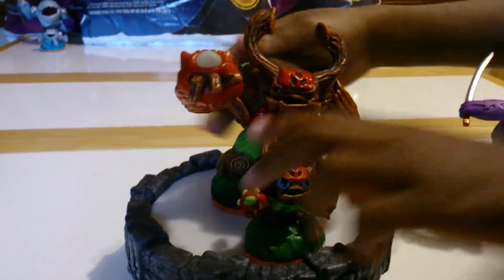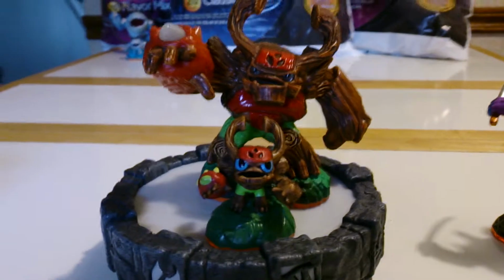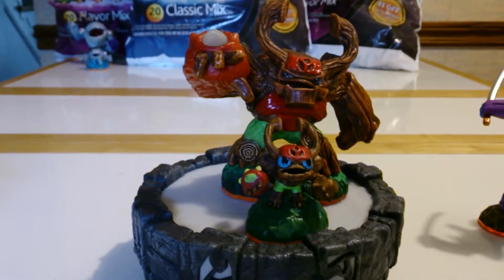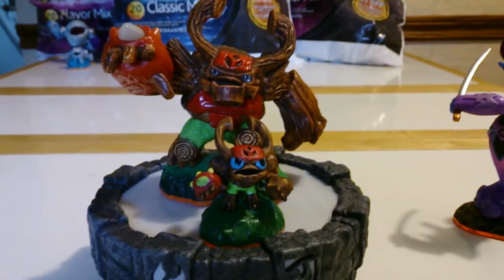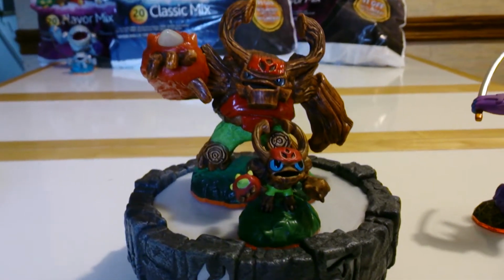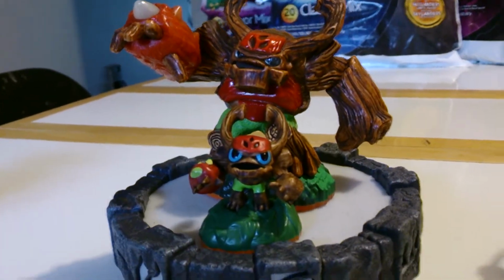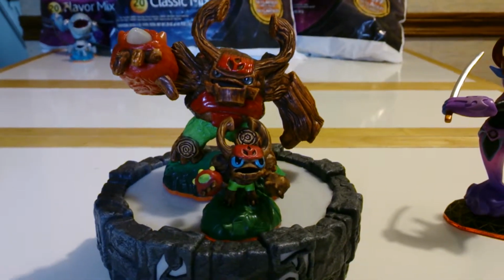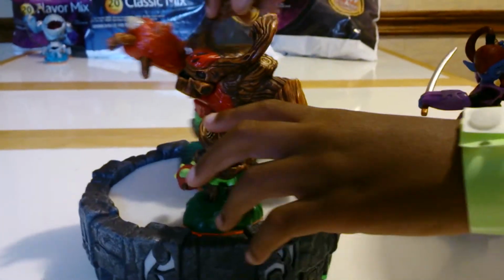Next up is Barkley and T-Rex. Barkley is different because Barkley has a smaller mouth than T-Rex. And Barkley doesn't have this red thingy on his chest. Barkley's eyes don't light up, and T-Rex's eyes do light up. And Barkley's weapon is smaller than T-Rex's because T-Rex's weapon is bigger. And that's all I know.